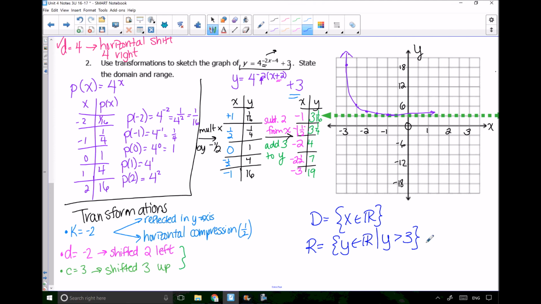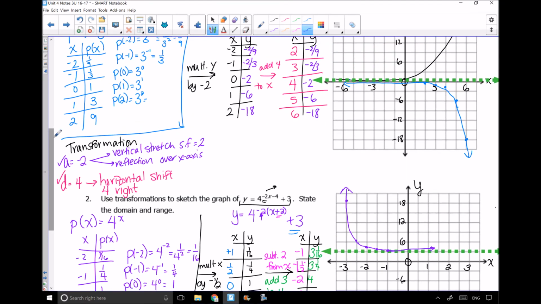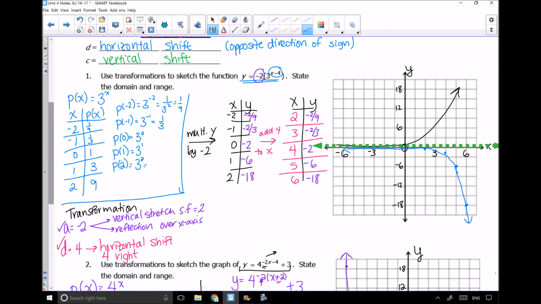As for our domain and range up here for question number 1, remember this was just our parent function, so we'll get rid of that. Our domain is the same: x can be any real number. But for our range, y is any real number as long as it's less than 0, because it tries really hard to get to 0, but it can never touch 0. So y is less than 0.